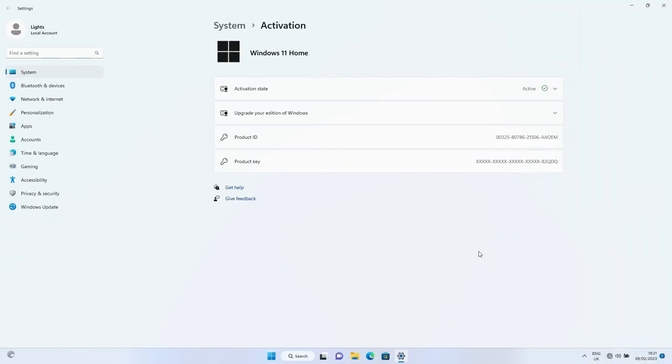And that is the activation process of Windows 11 over the phone. Very interesting, just like Windows 10. Thank you for watching this series, and I hope you enjoyed all the videos. I wonder if Windows 12 will still leave this activation method intact. I guess we'll find out when Windows 12 comes out. Anyways, thank you for watching, and goodbye.